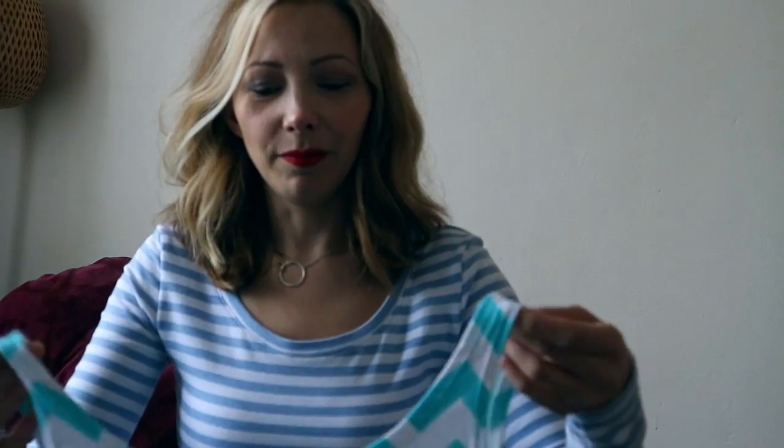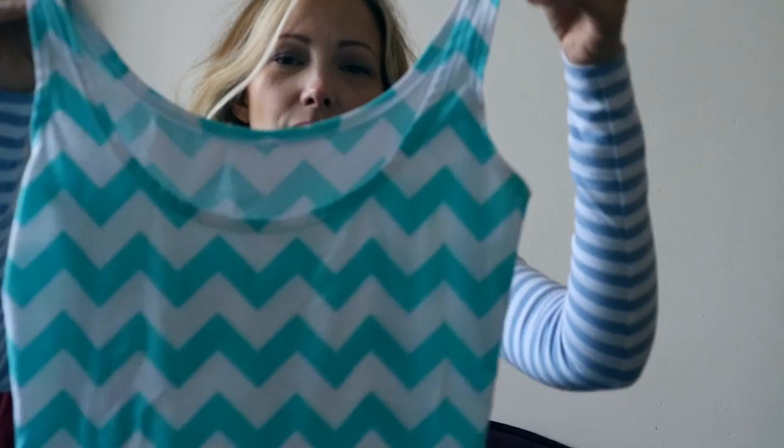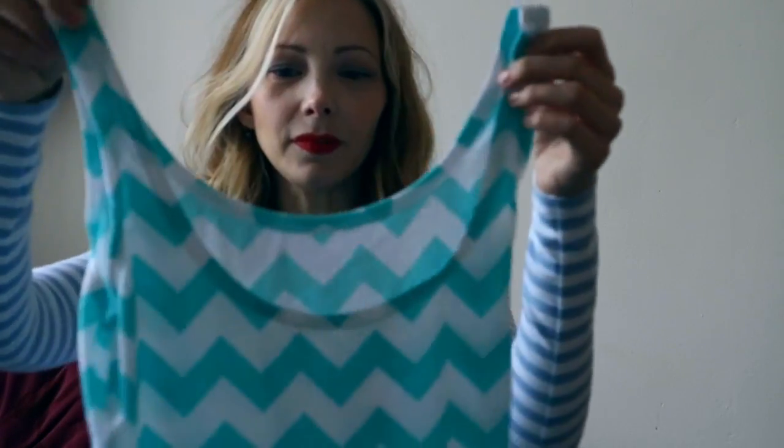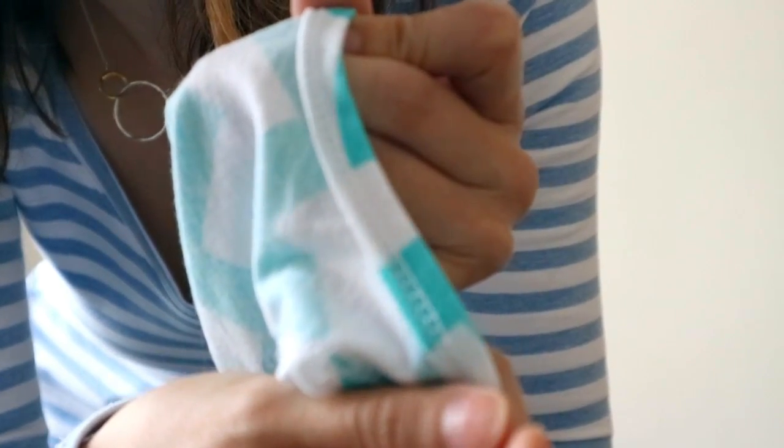On the subject of Agnes, a friend of mine had asked me to make her an Agnes, which I did, and she's also asked me to make her a vest. So I tried it out on myself first — I took the Agnes top and hacked it into a vest. I've lowered the back quite significantly, taken some in from the sides, and rather than doing a neckband, because I've just got a new cover stitch machine, I've literally just folded over and twin needled. It turned out really nicely, so I'm actually going to make quite a few of these as wardrobe staples instead of having to buy Primark vests.